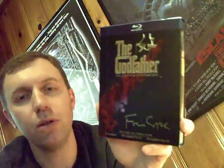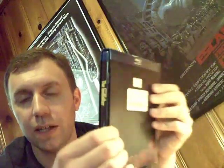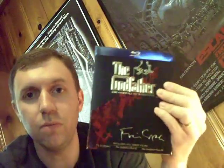These are Blu-rays done right, guys. This is the kind of set that you're looking for in a collector's set. It doesn't take up a whole lot of room. It's got all the behind the scenes and more that you could ask for. At least the first one, I can honestly tell you, looks totally awesome. To quote Sean Penn from Fast Times at Ridgemont High, it's awesome, dude. Totally awesome. Got to get your hands on this set, guys, if you like mob films.